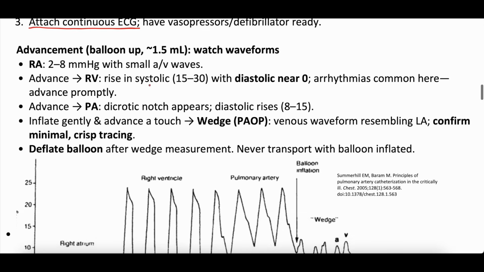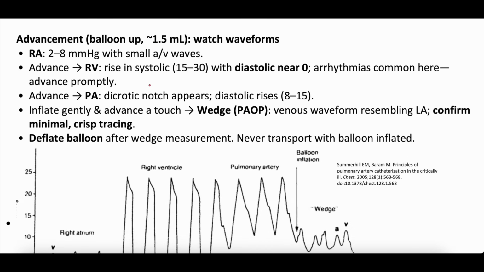So while doing that, obviously you've got your introducer sheath in. Now you've inserted the actual pulmonary artery catheter, which is different than the introducer sheath. So you've inserted the pulmonary artery catheter, you're advancing it through the introducer sheath, and most people go to like 15 centimeters. Then you pause. You inflate the balloon. The balloon inflates with 1.5 cc's. Most of them have a syringe specific to it that only has 1.5 cc's. So you can't put more than that in there, but just make sure you use that syringe from the kit. And we can't say for certainty every kit has only 1.5 cc syringes, but most of them probably do. But keep an eye on that.